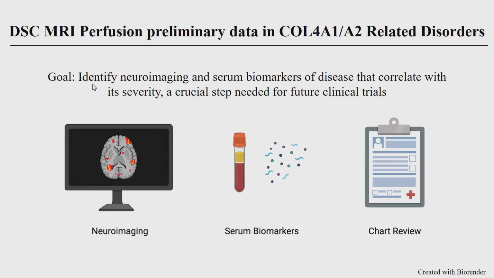As an addition to my presentation and the initial study, I was asked to talk about some preliminary data that we presented first at the webinar for the North American Gold Foundation and last week at the International Stroke Conference. As a research lab, we were interested in looking into different biomarkers, both in cells and serum, for which we have biopsies, cell lines, and imaging from these patients. So we wanted to identify a neuroimaging biomarker that can help us understand more about this disease or work as a target for gene therapy in the future.